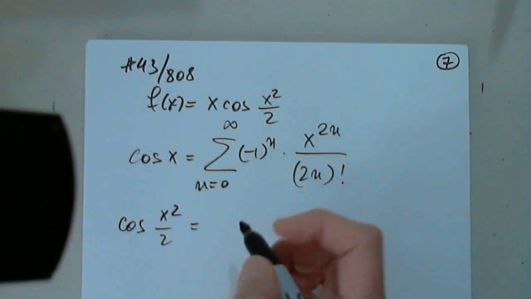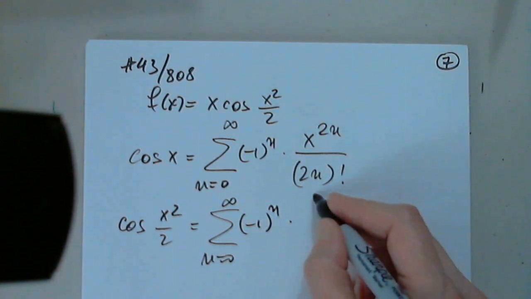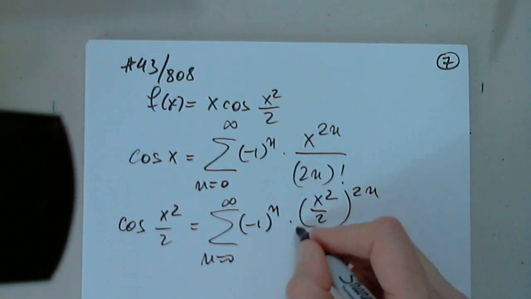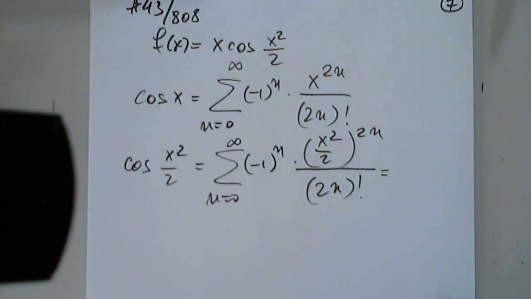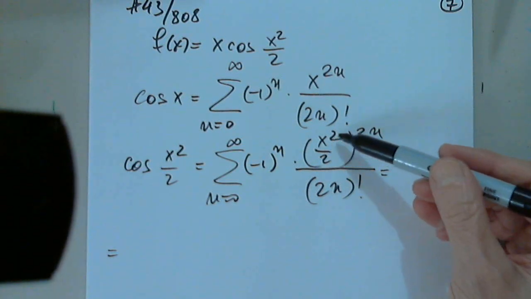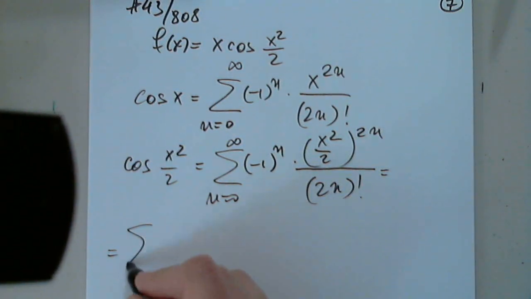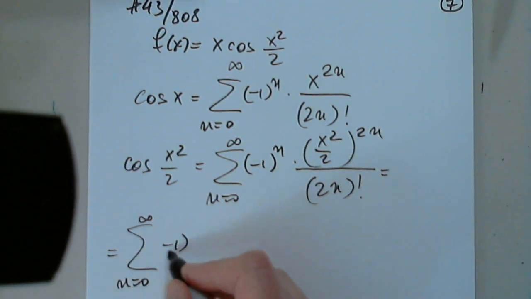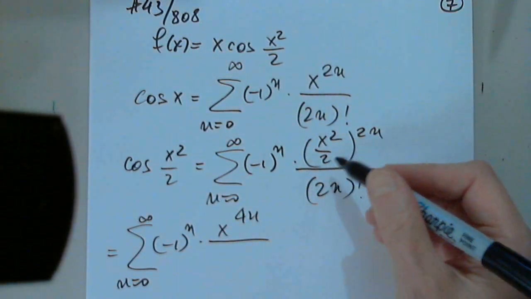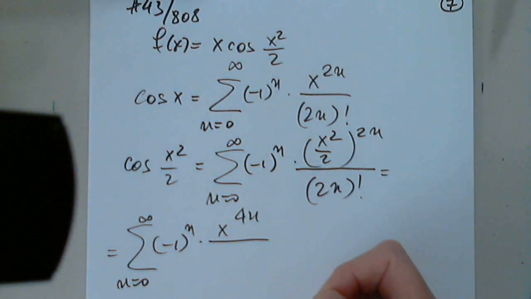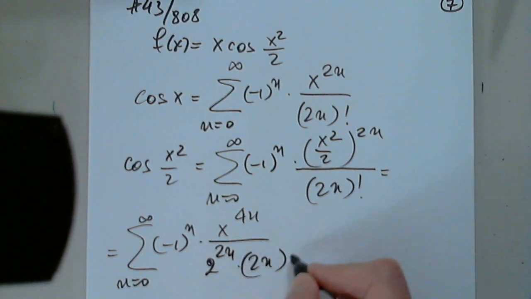in the Taylor series, the sum from n equals 0 to infinity of (-1)^n (x squared over 2) raised to 2n, over (2n)!. And let's see how we simplify this a little bit. So notice that x squared raised to 2n will be x to the 4n. The sum from n equals 0 to infinity of (-1)^n x^(4n), and then 2 to the 2n, because it's in the denominator, will go to the denominator: 2^(2n) times (2n)!.